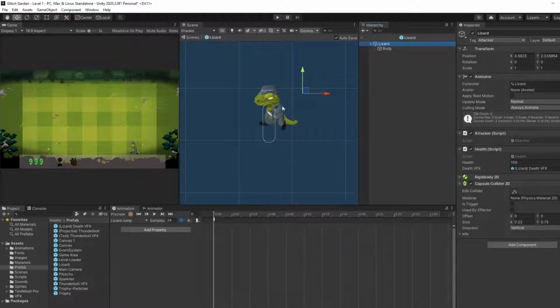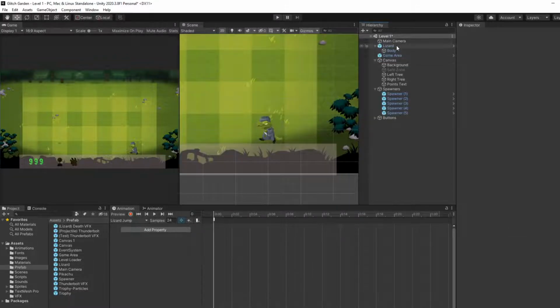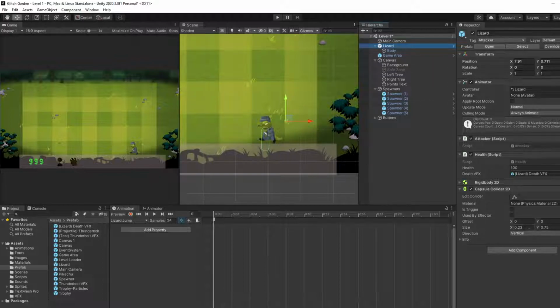It is applied since the rigid body is right there too. So we're going to offset it, I guess.